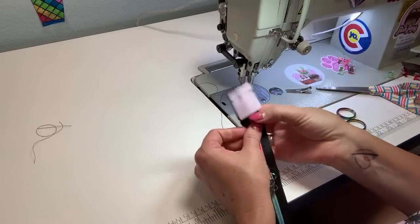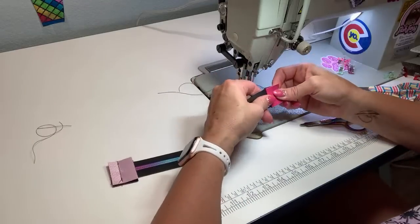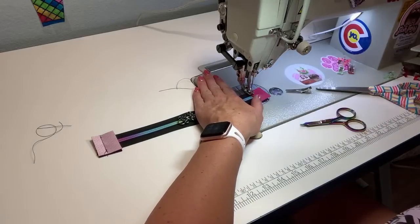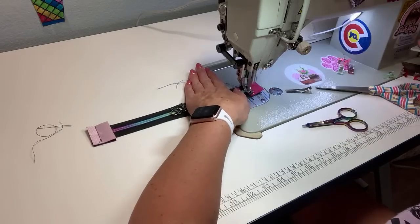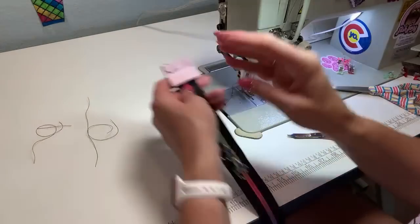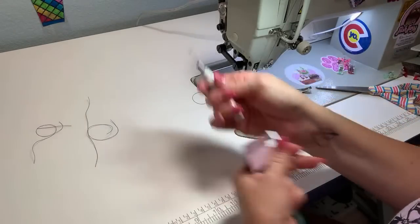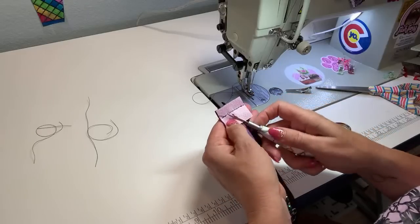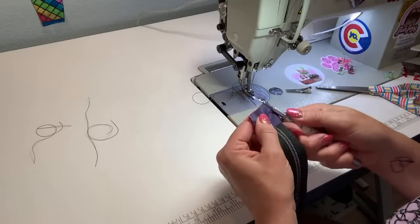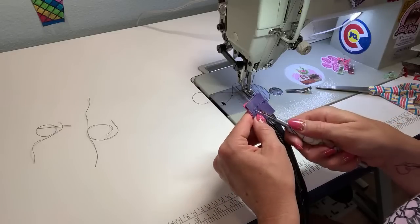All right, that's better. And then fold them up and then top stitch. Okay, I've got to unstitch this real quick and go cut a new set of tabs. I'll do it from this side. I would just cut a new zipper to be quicker, but I don't have any more of this zipper tape.